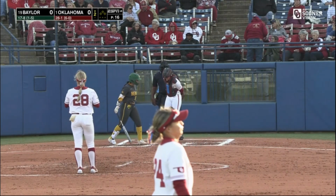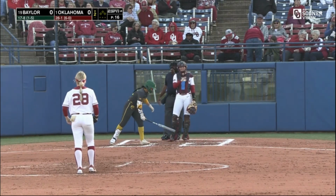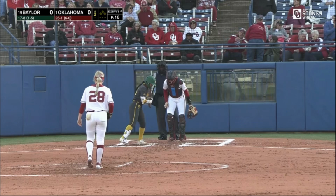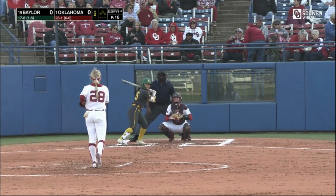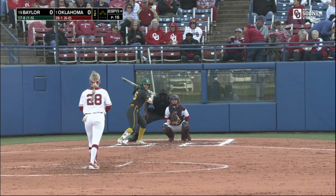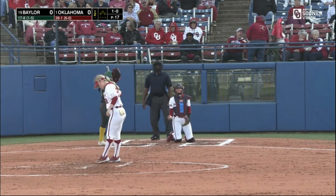Kudos to Jacob Potter and Jared and that crew. We've got Big 12 Women's Gymnastics Championships going on. We've got OU baseball at home. And this is the one game in Oklahoma City. So give that full broadcast tomorrow when we're back home at Love's Field as Abby Flores takes the first pitch low for ball 1.